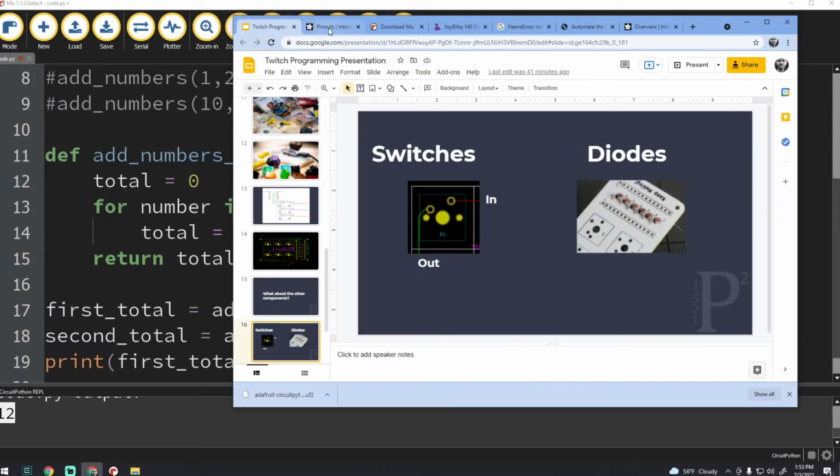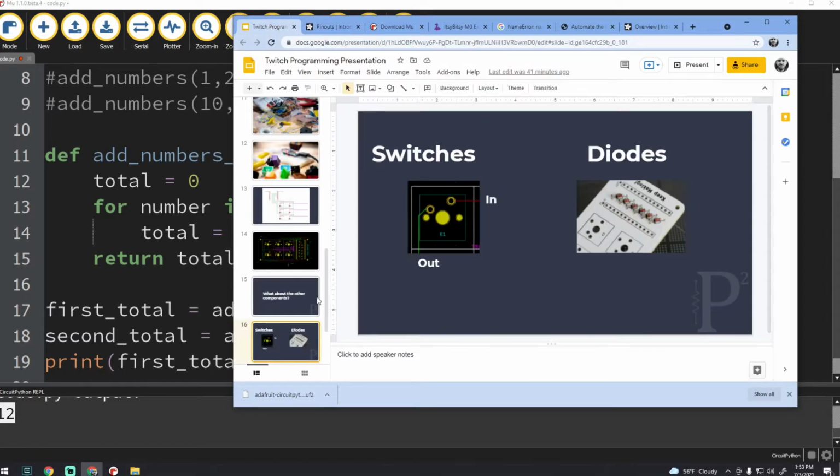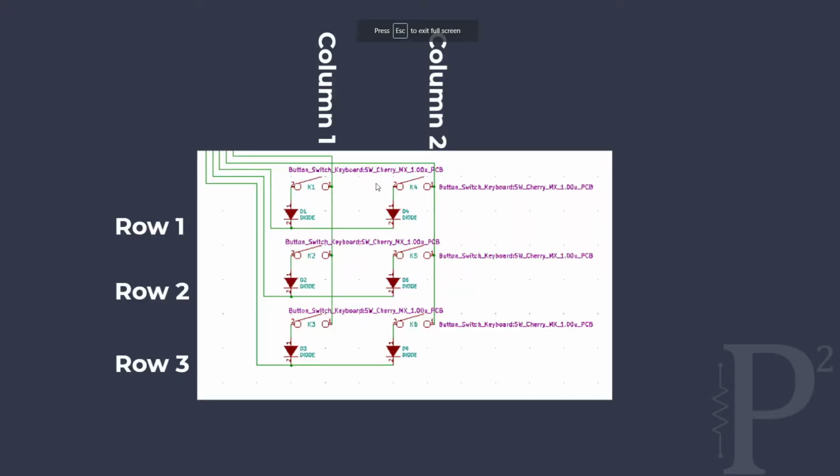There's an advanced topic that basically says you can put pins into a rows and columns matrix. You'll see row 1 is this wire, row 2 is there, row 3 is there, and then column 1 and column 2. Basically, instead of having one pin per button, you can have one pin per row and one pin per column. I definitely over-engineered this, but this gives you an idea of how the keyboard on your desk works.